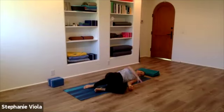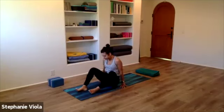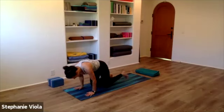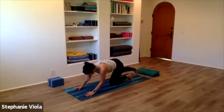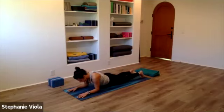Roll over to one side. Use the hands to bring yourself up to seated. Then to hands and knees. And you'll come down onto your stomach. So stretch the feet back. Come onto the forearms. Set the hips down onto the mat.